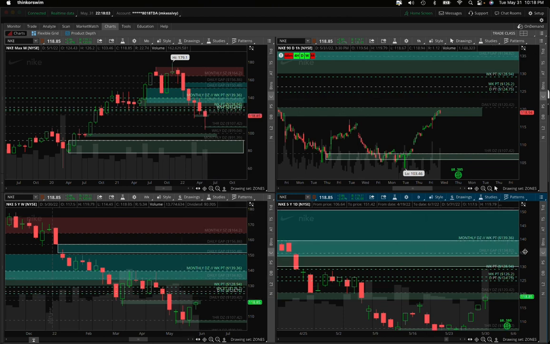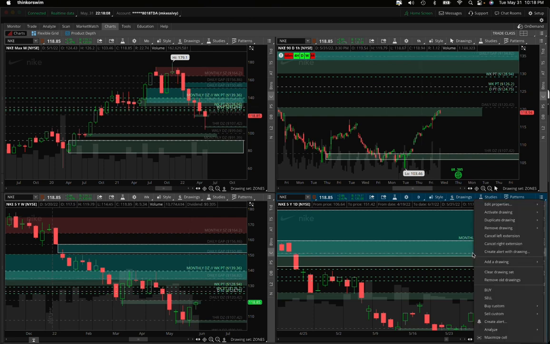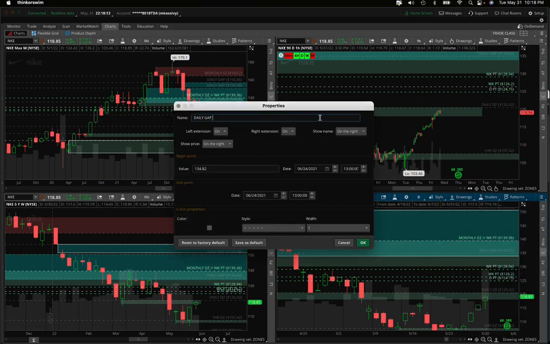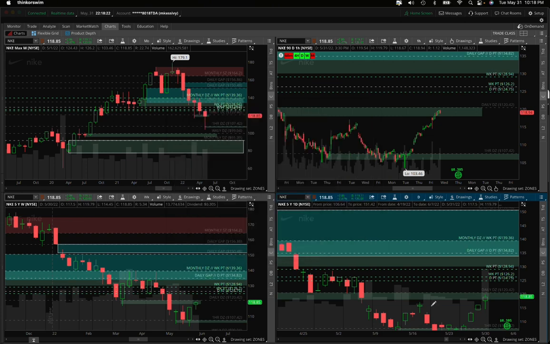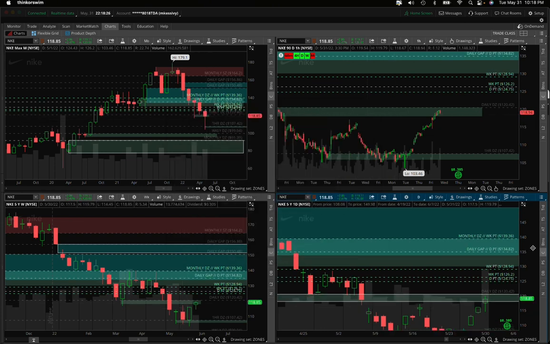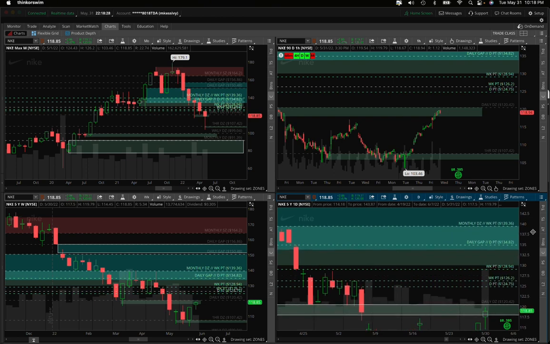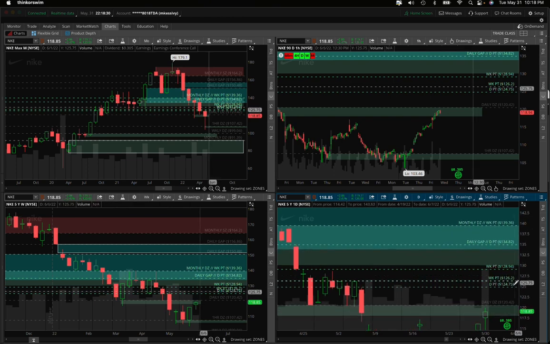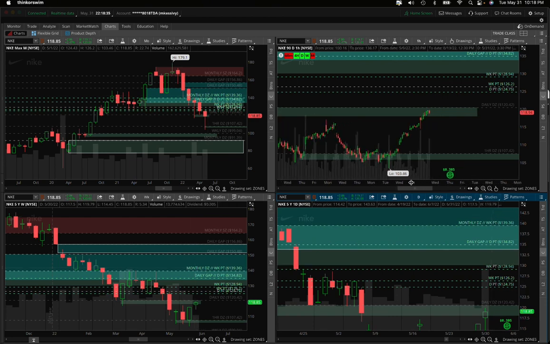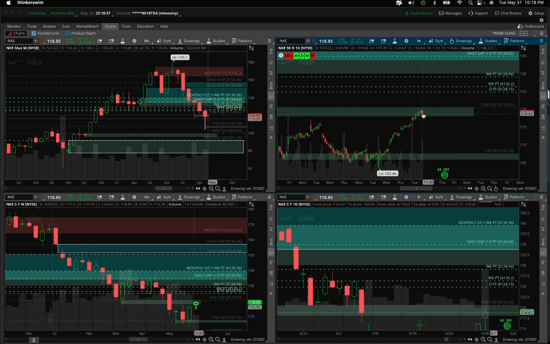So that's pretty solid. This daily gap could also be a price target as well. So we'll just edit that, and for the daily gap we'll do daily price target. We'll make it green so it stands out. Alright, cool. If we zoom in a little bit, we can see we have quite a few price targets, right? Our entry is going to be based on an hourly chart because this candle is red.